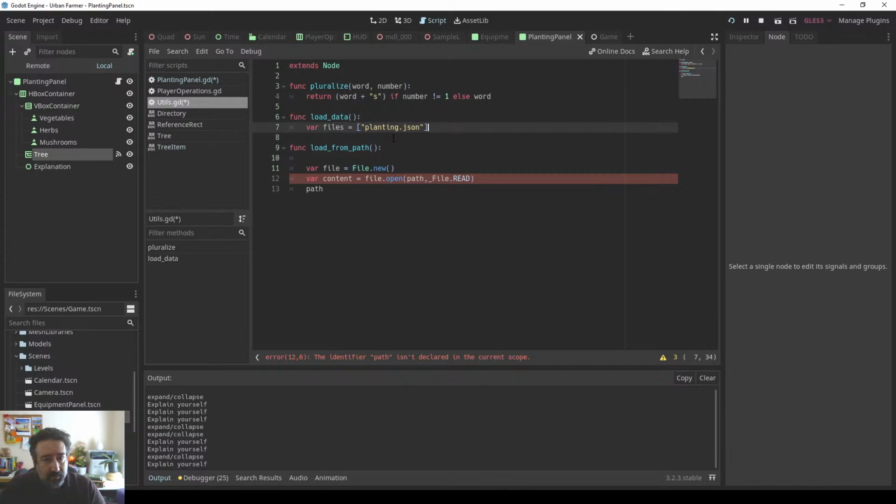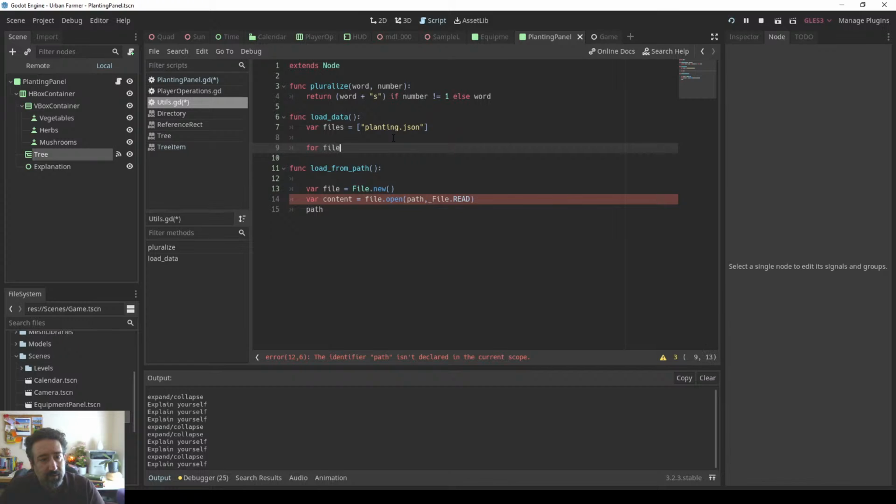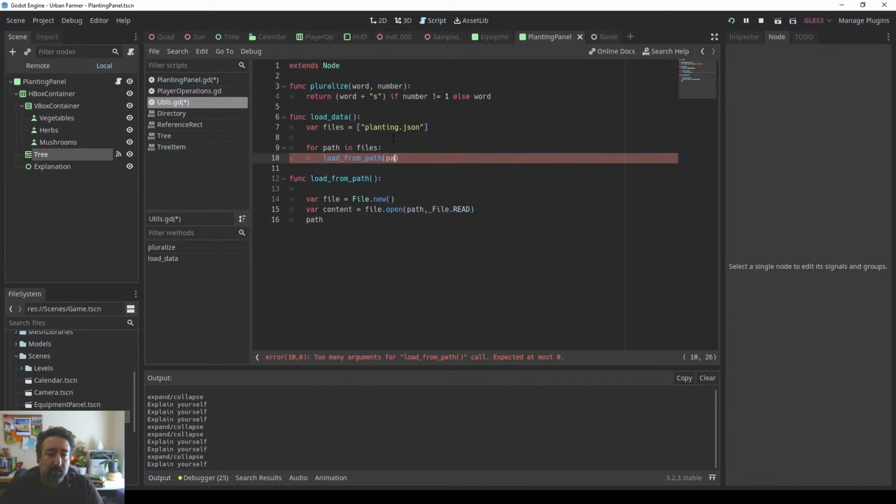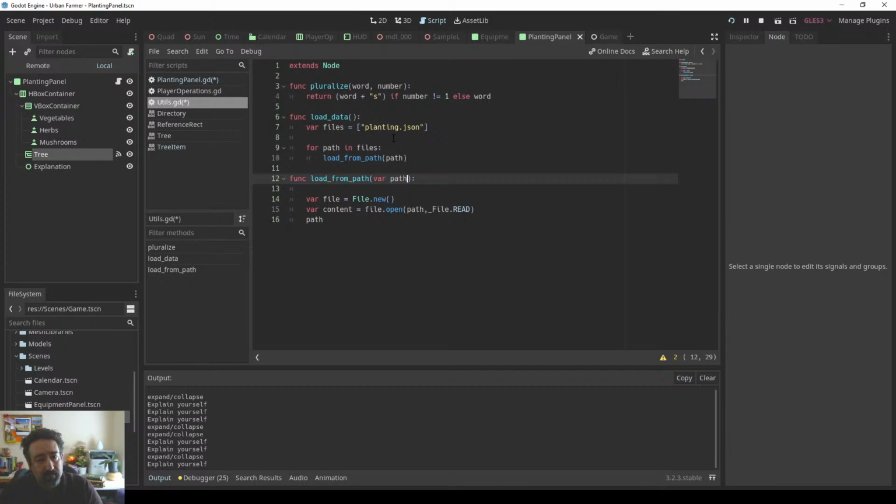Var for file in. What are you trying to load from? Systems path. To the error code.